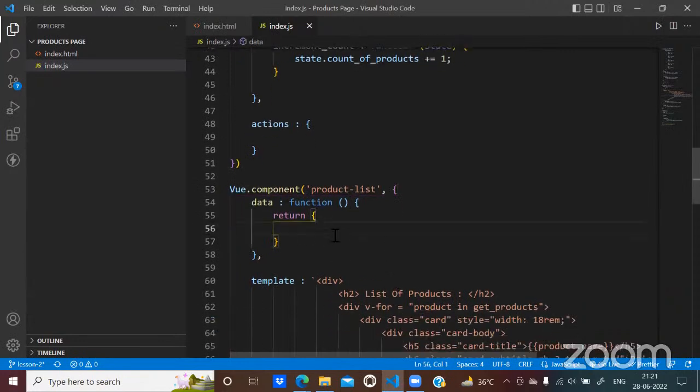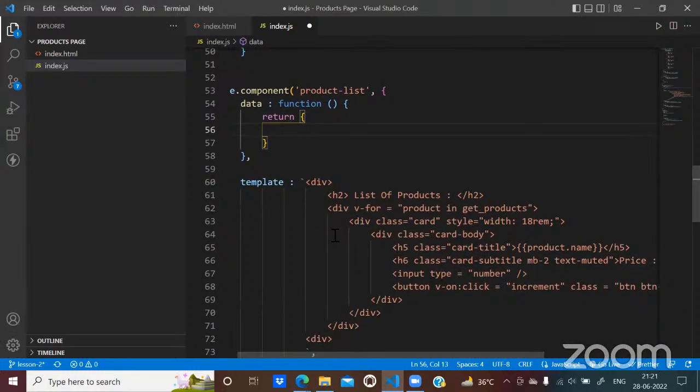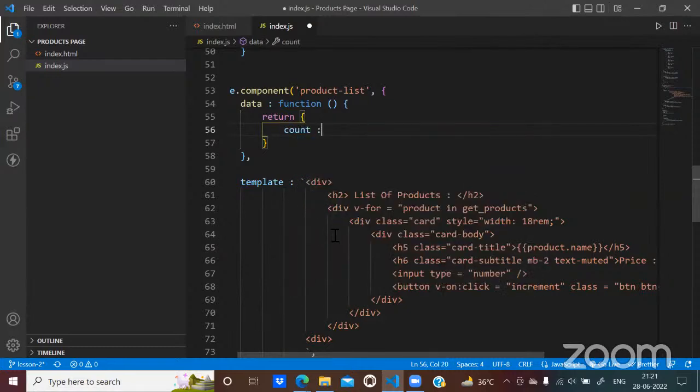What I would do is, let's say I create a variable here. Or instead, is there any other way that I could think of? Okay, let's create that variable anyways. Let's keep it simple. Let's create a count, 0 as of now. v-model.